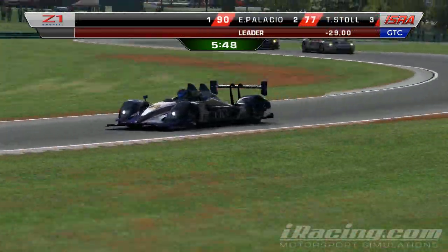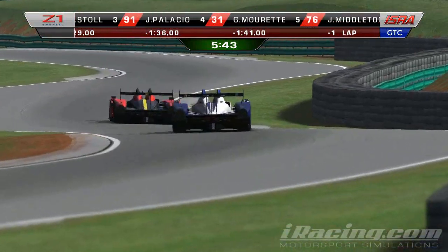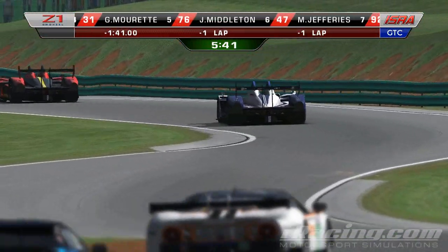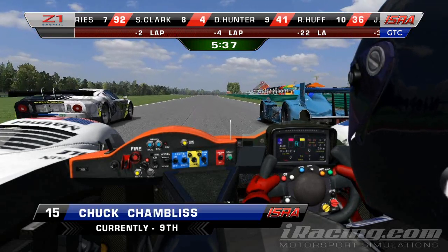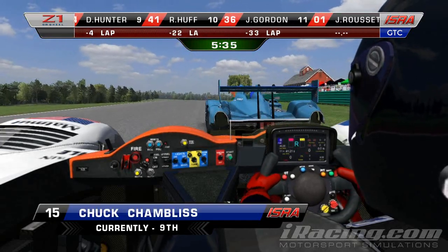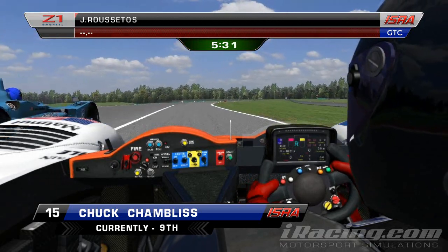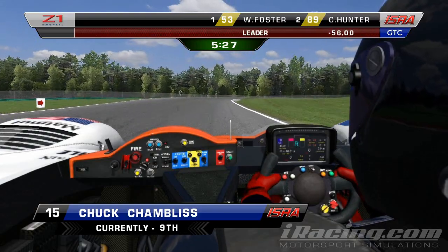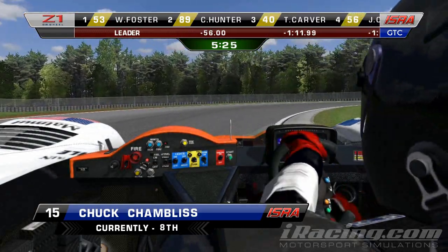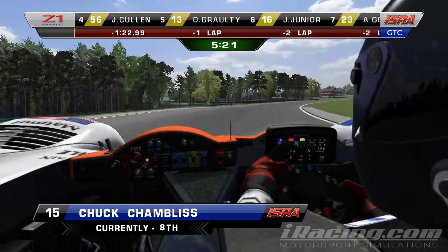I think it calls for a dose of 3 wide myself. Yeah, that's one thing I was noticing so far this race. Not enough 3 wide action here. Oh, here we go, here's a chance for it. Nope, maybe not. Almost had it. Yeah, jeez. Sometimes our director just knows when to give us the candy and when not to. He likes to show us who's boss every now and then. Oh, you haven't seen 3 wide racing? I'll show you some 3 wide racing.